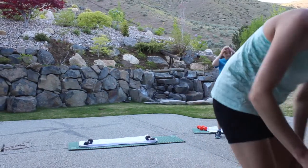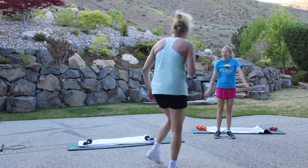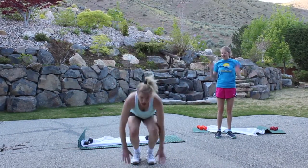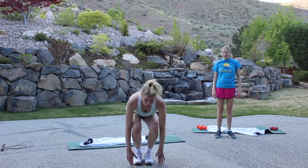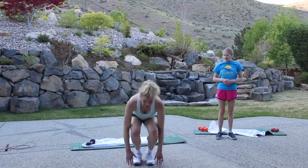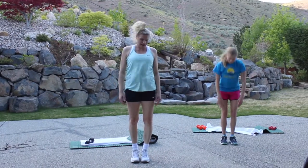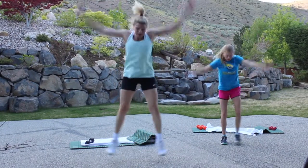Okay, no equipment needed for this one, guys. Get ready for Tabata 3. So it looks like this. High impact, you're squatting, star jumps, or you're low impact, out, in, five, out, four, in. Three, two, one. Here we go.